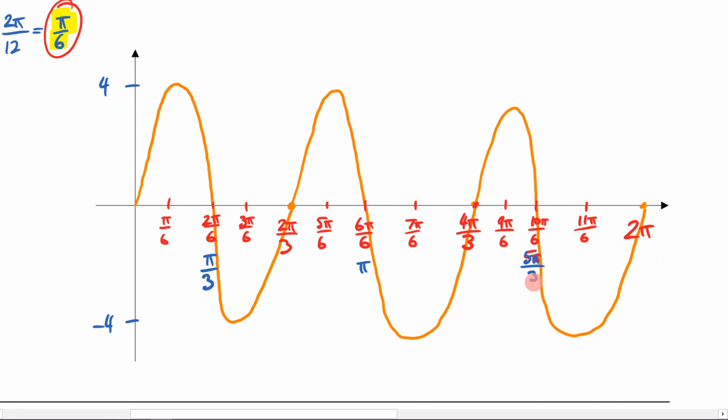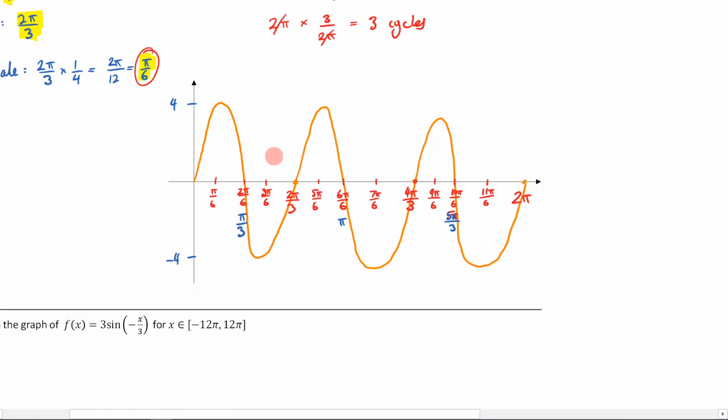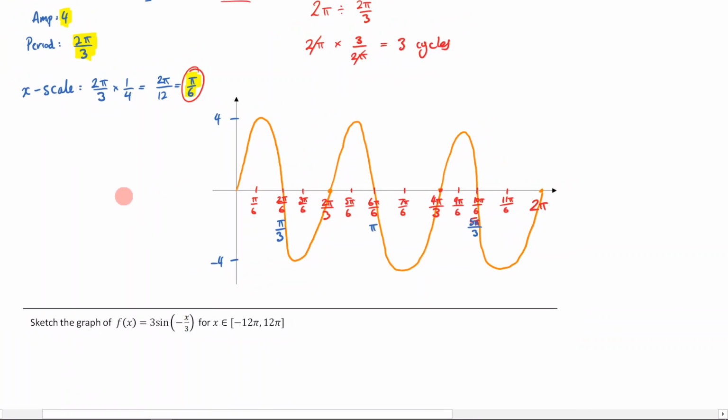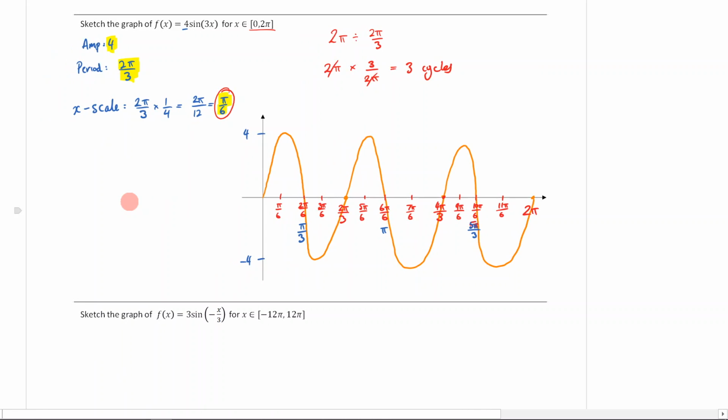The ones that we really care about are the x-axis, the x-intercepts. So just make sure you've got those. And that's how you're going to do it. So don't simplify at the beginning. I find that you simplify at the very end. That's the easiest way to go about it. Okay, last one.